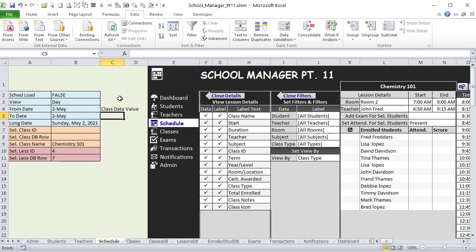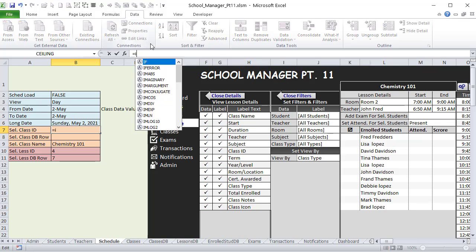So what I need is a value for each one of these. I need to know the class name, I need to know the start, I need to know all of this data. So as soon as I put in a class ID, or put in a lesson ID, in fact, a lesson ID, I want that to be calculated. Now that we have the lesson ID, we can look up the class ID, right? We know that because it's based on there. So all we need to do is run that. So let's add that in, then we can add this information in.